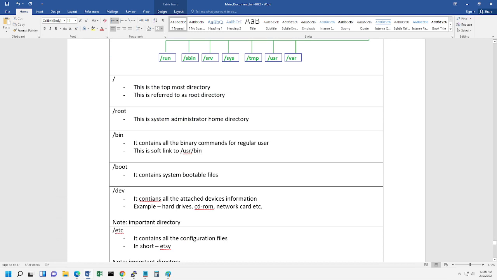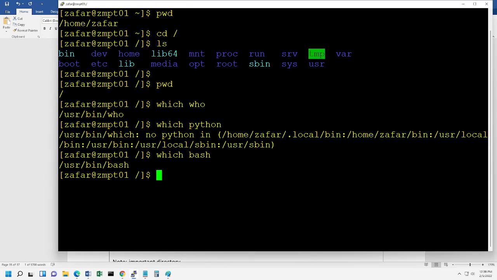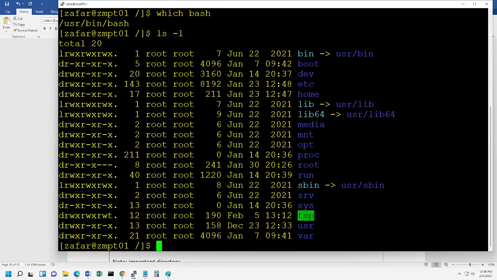Actually, /bin is a soft link to /usr/bin. Earlier we learned if you do ls -l bin, it's a soft link to /usr/bin.